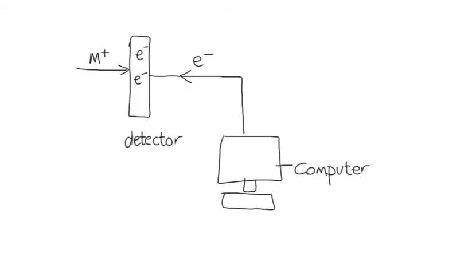So as they hit the detector, the sample is going to pick back up an electron and revert to its original state. The computer is going to register the flow of electrons and say, oh, something hit me, and I'm going to measure it. If lots of things hit at the same time, because lots of my sample has the same mass, then lots of electrons will be removed and a large flow of current will happen, and the computer will notice that with a bigger response.